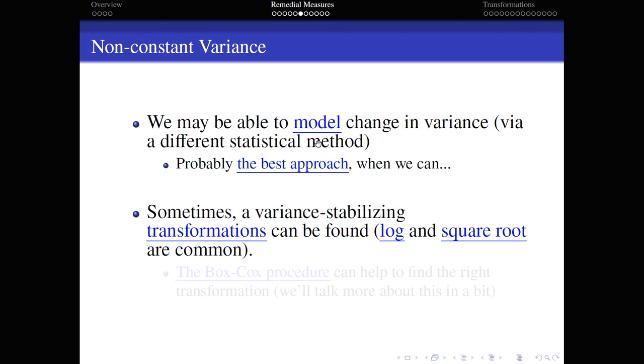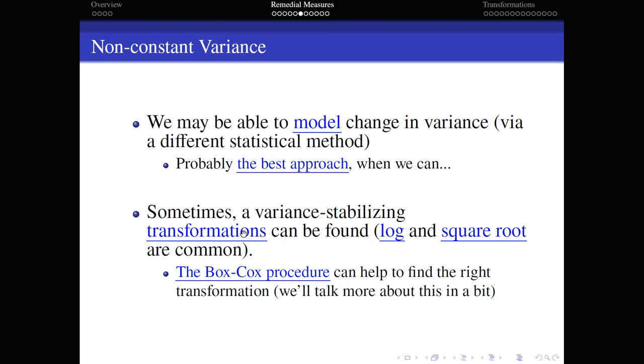If we don't have access to a different model, sometimes we can use a transformation to stabilize the variance, and very strangely, these are called variance stabilizing transformations. Good shots to initially try out are taking the log and the square root of the variable. After we take the log and rerun the regression, we see if our residuals look a lot better and have equal variance, that homoskedasticity that we're looking for.